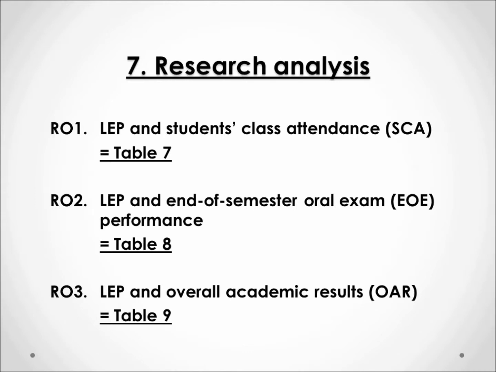Analysis of Research Objective 1, Research Objective 2, and Research Objective 3 will be described in this section. Since students' academic grades are commonly categorized as fail, which is a mark less than 49%, pass 50 to 59%, credit 60 to 69%, distinction 70 to 79%, and high distinction 80 to 100%, this section concentrates on those 5 categories as performance indicators.